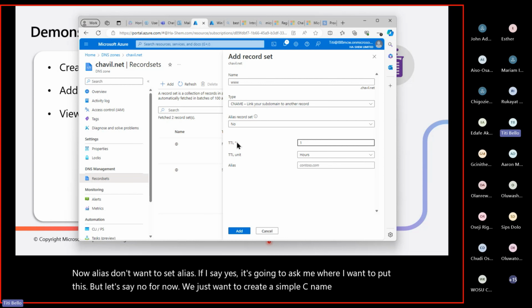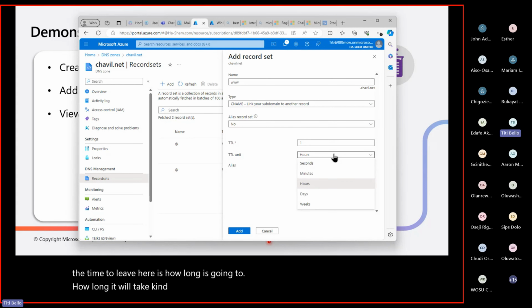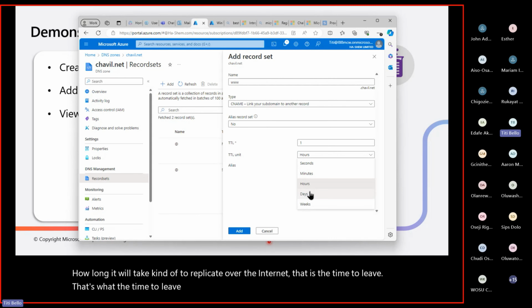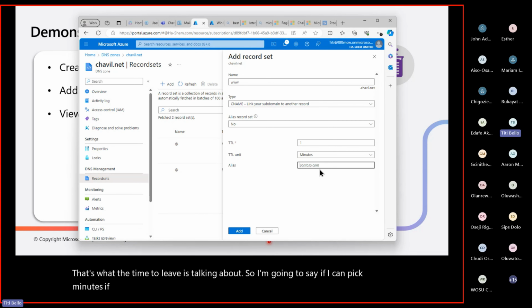Now, the time to live here is how long it is going to take to replicate over the internet. That's what the time to live is talking about. So I'm going to pick minutes, if it's possible, then I'll put the alias.